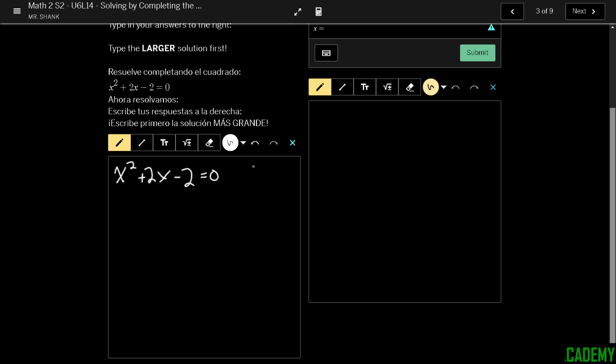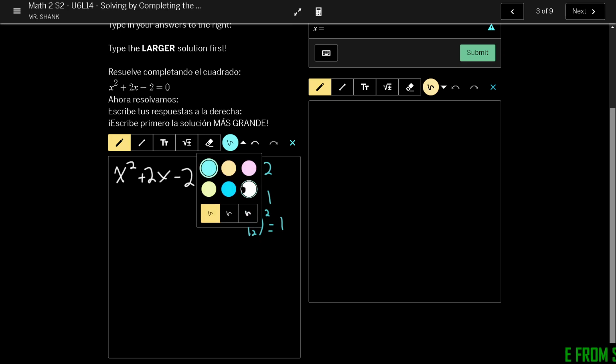So my first step is to identify what b is. So b for this one is going to be that number attached to our x value, or that x term. So I'm going to say b equals 2. I'm going to use that poster on Schoology in case you forgot the steps on how to complete the square. But now I'm going to find b over 2, which is just 1, and then b over 2 squared, really simply, is just 1 squared, which is still just 1. So this one's a little bit weird just because of these values, but that's okay.